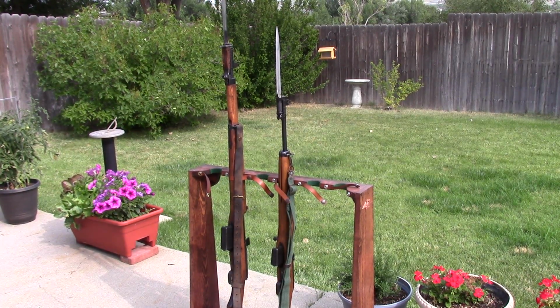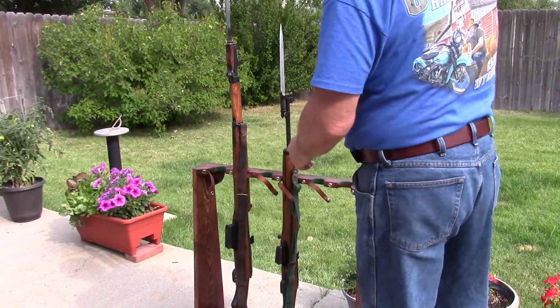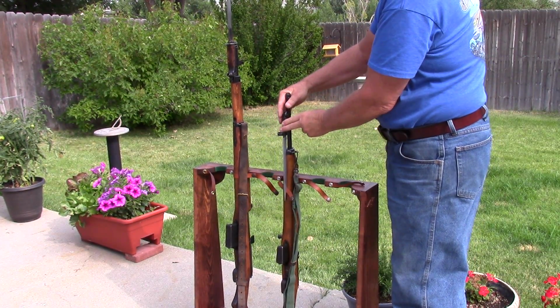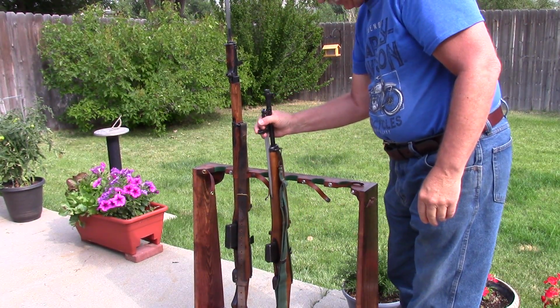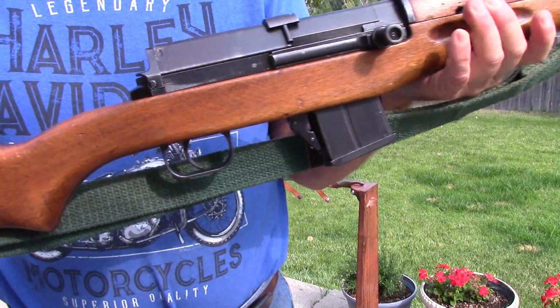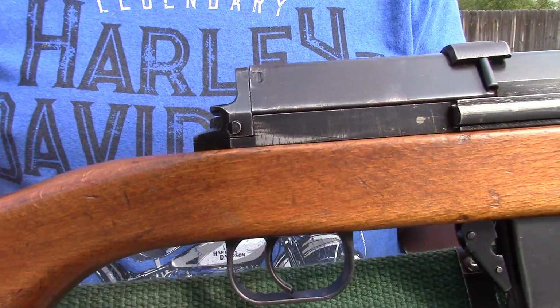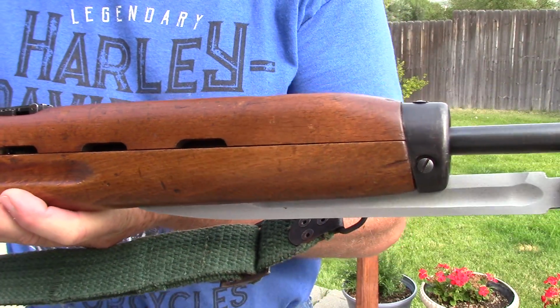Let me put the bayonet, fold it down, very similar to the SKS in design. Sorry, bumping the camera around. In fact, this is almost an identical version of the SKS bayonet, but they will not interchange due to the muzzle diameter differences. Other than that, they're fairly identical. But chambered in 7.62x39, this is of course the SKS AK cartridge, and oftentimes this might be mistaken for an SKS.